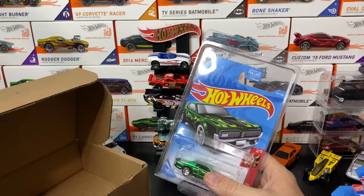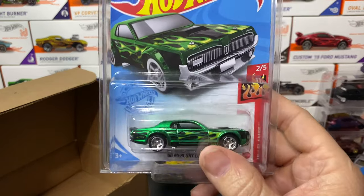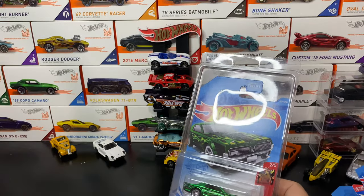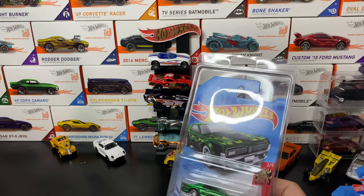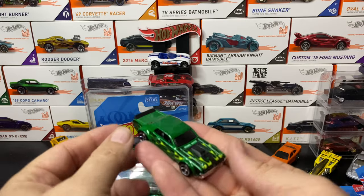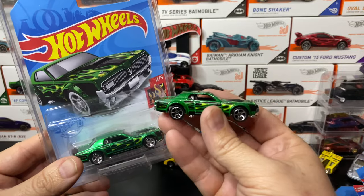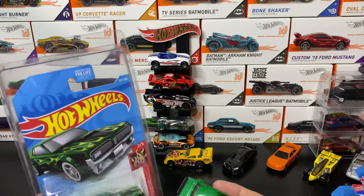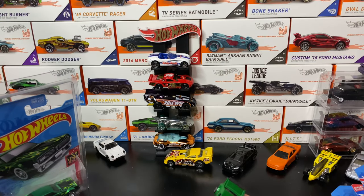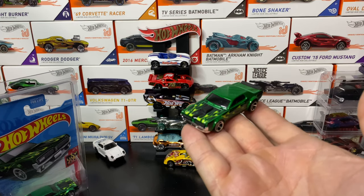So, that's a great way to end the video, on this treasure hunt. But you know, I always end videos with a photo montage. And the car that I was thinking about doing, I'm not gonna do now. I'm gonna do the mainline version of the Super Treasure Hunt. So, dude, I'm kind of shaky right now. That is so cool. That is very cool. Raul, thank you. Thank you, thank you, thank you. All right, let's get to this photo montage. Here we go.